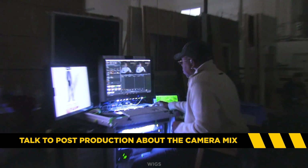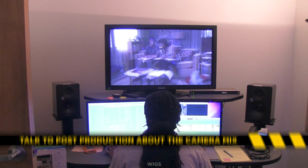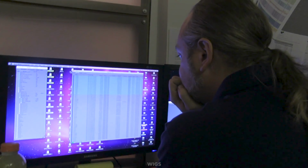So who do we need to talk to on the whole production staff about what they want in the camera? That's going to be a post decision of what they want, basically whoever's editing it. And if that person's not available, you go to the person who's controlling the set. So the producer. Producer, basically.